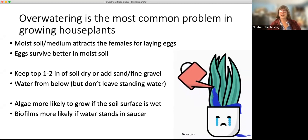The easiest thing you can do to manage your fungus gnats is to keep the top one to two inches of the soil dry. You can either water less frequently, or you could water from below so the water is taken up and helps keep the surface dry. Don't leave standing water in the saucer. You can also add sand or fine gravel over the top of the pot, which is more likely to dry faster and keep the surface drier, even if you're still watering the soil beneath.